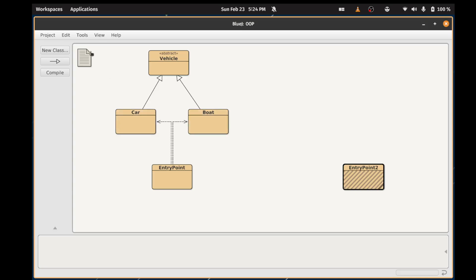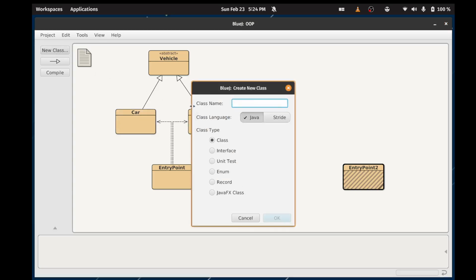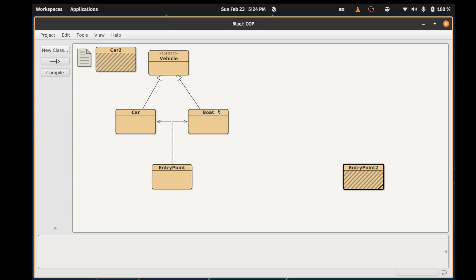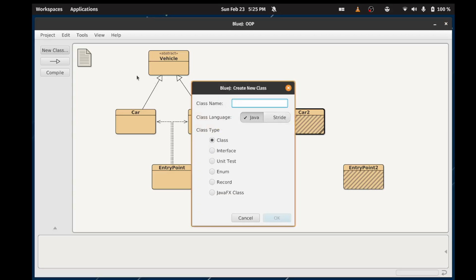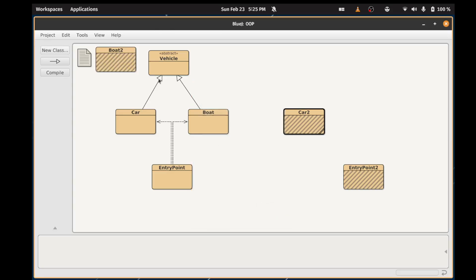Let's have a car class and boat class, but we already have the car class, so let's call it car 2 and boat 2. We have the car 2 and we have the boat 2.